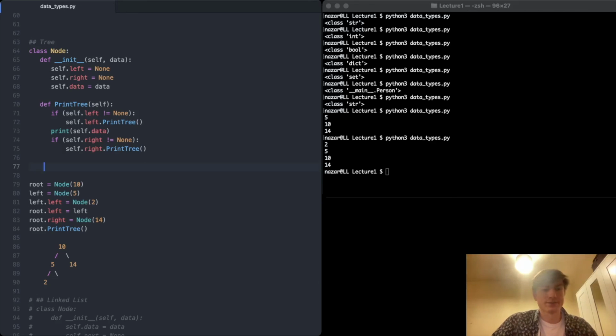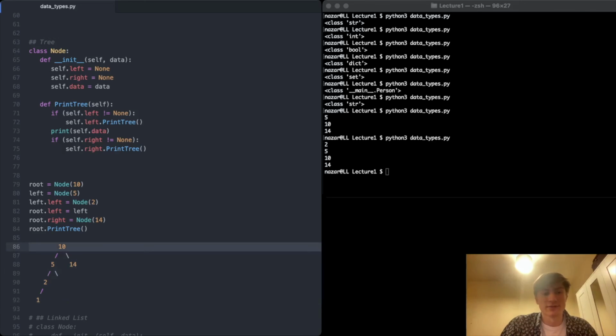So if we had many more data points here, I realize doing it in Atom is not the best, but as you can see this is an unbalanced tree because the height of the left node is 3 while the height of the right node is 2, and obviously the more unbalanced the tree is, the less efficient it is when we're using it in scenarios like searching for information and so on and so forth.